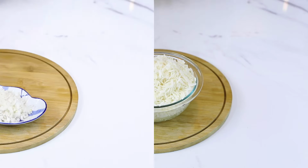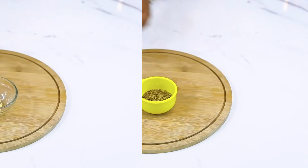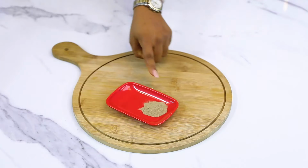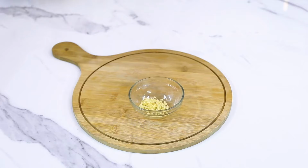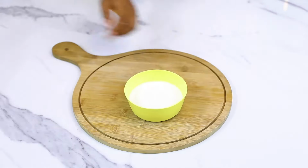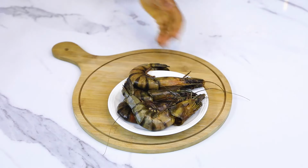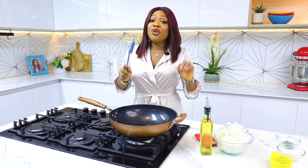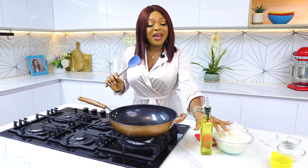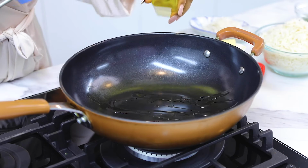Cooked rice, onions, salted butter, parsley, oregano, garlic, seasoning powder and some salt, white pepper, chopped garlic, spring onion, curry powder, coconut milk, chopped parsley, fresh prawns. I'm going to be showing you how to make my butter herbed fried rice, a very simple way to transform your white rice into something delicious, okay?